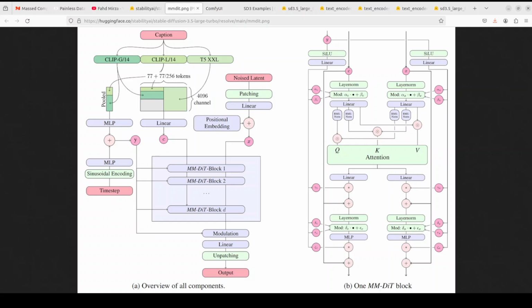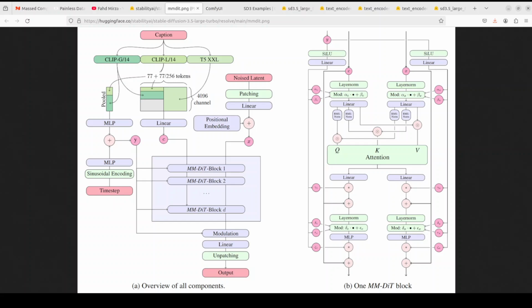So first up, what is a diffusion transformer? A diffusion transformer combines diffusion models and transformer architecture. Diffusion models iteratively refine noise signals to converge to a specific data distribution, while transformers utilize self-attention mechanisms for sequential data. So this integration takes the strength of both: flexible generation and efficient parallelization. Then we have the multimodal diffusion transformer that extends the diffusion transformer to handle multiple data modalities like text, images, audio, and you can do a lot of things with it. So that's all you need to understand for now.